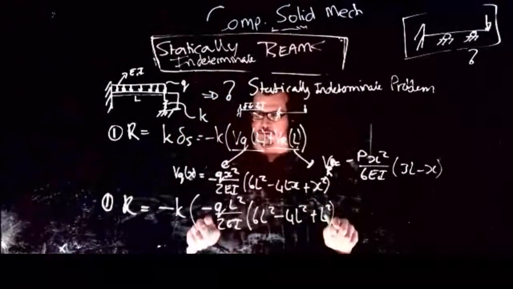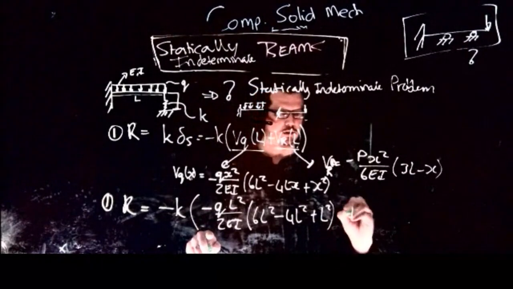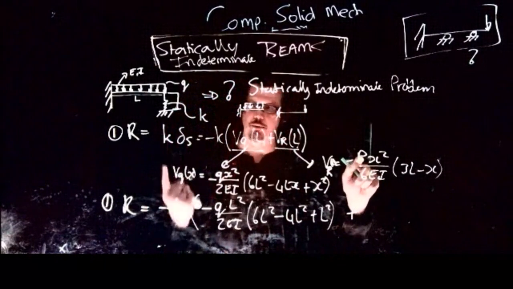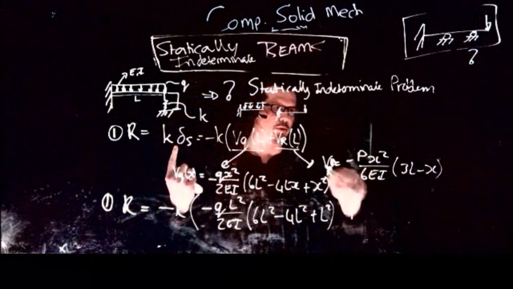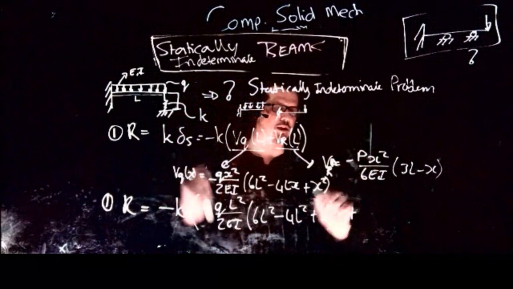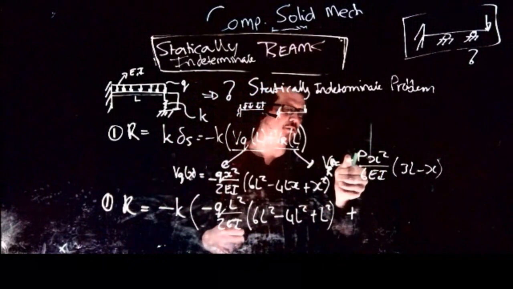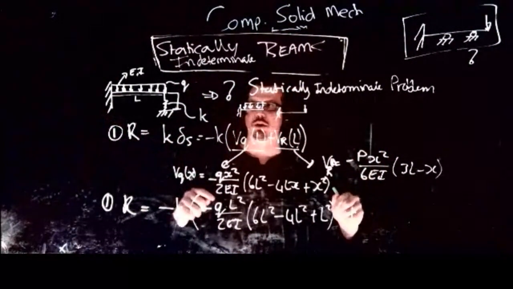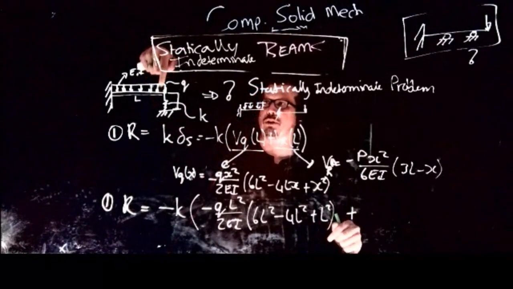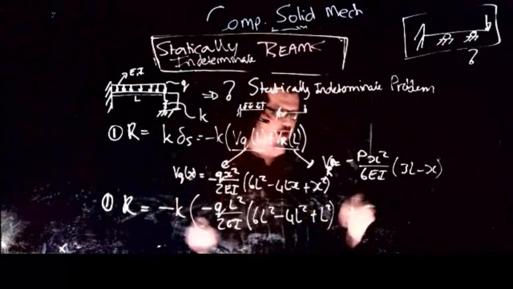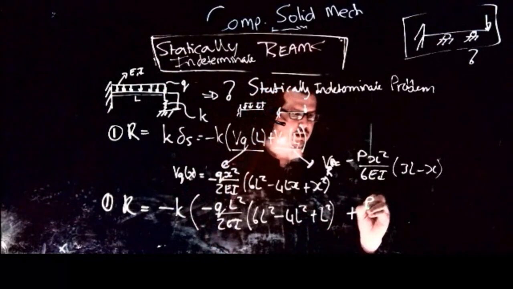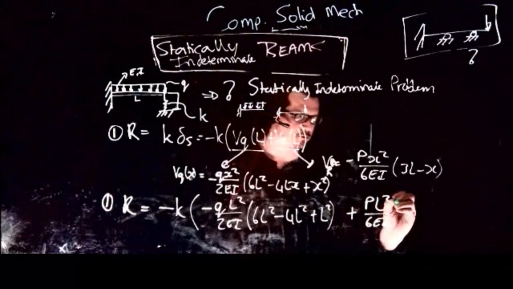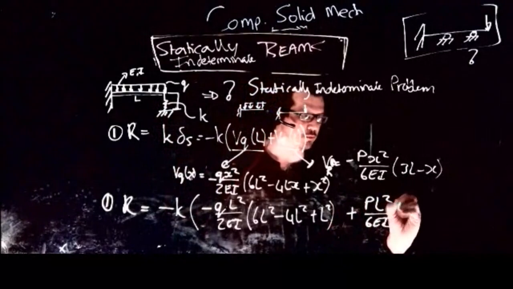And then I'm going to add in the next one. If I think of P as the magnitude that I want to solve for, I want to make sure that the displacement that I get out is positive. So I'm just going to take away the negative, or I can think of it as, because it's positive, the P should be negative, in the negative direction from which the beam tables work, because the notation was downwards is positive for Q, and then we have a negative displacement. But either way, I'm going to write it in a way that I get out a positive value here if P is positive.